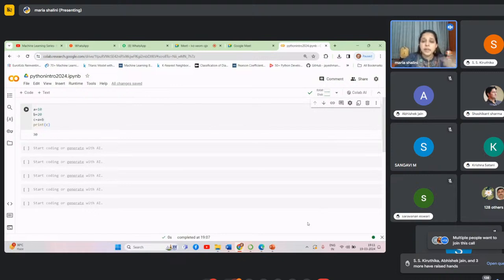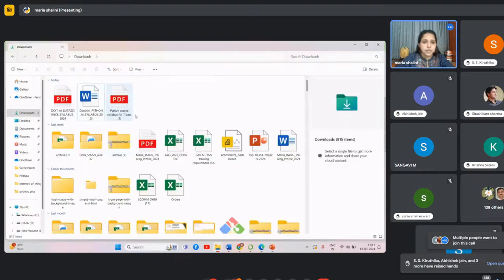If I'm sending you some materials, I'll be sending them in a notebook file format only. So you can download it. If you have it on your local PC, after downloading it, you have to open it through Google Colab only. Unlike a document or Excel file, you cannot click and open the notebook file directly. Let me show you one sample. See, for example, I have one notebook file here.